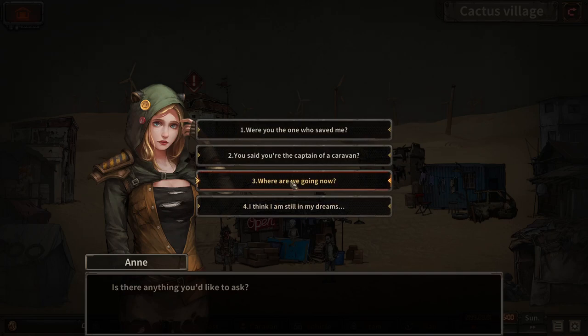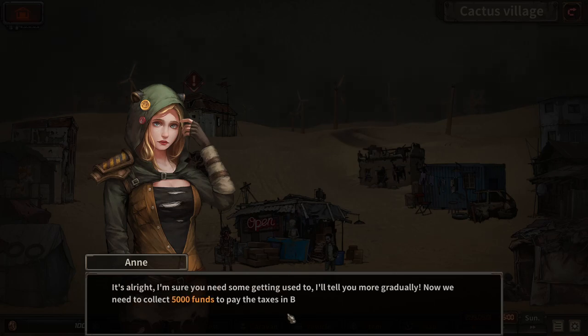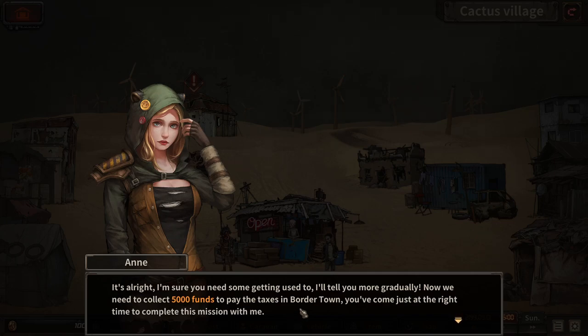It's alright. I'm sure you need some getting used to it. I'll tell you more gradually. Now, we need to collect 5,000 funds to pay the taxes in Border Town. You've just come in at the right time to complete this mission with me.